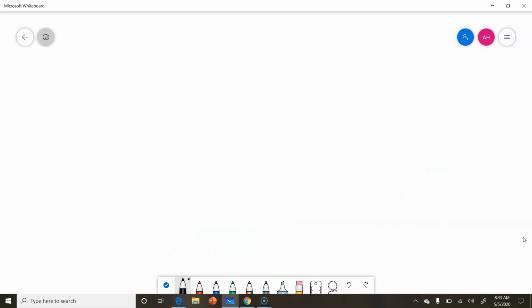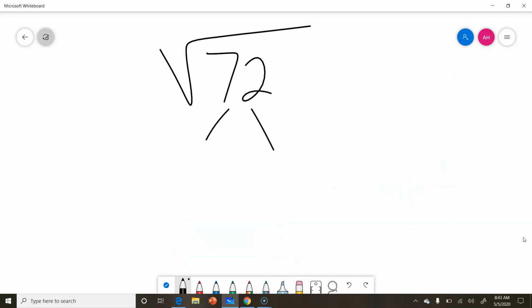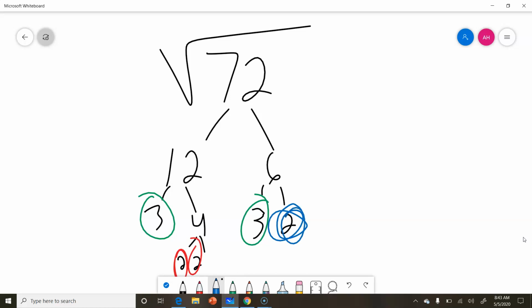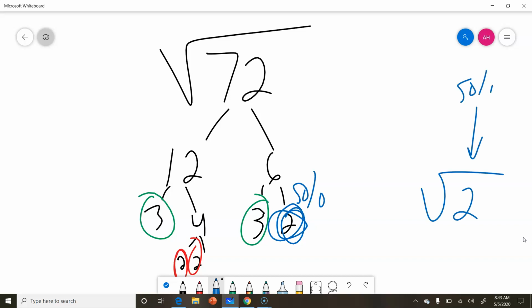Okay? So what if they give us a smaller number here, like 72? Right? All we would do is say that's 12 times 6, which is 3 and 4, which is 2 and 2, and 3 and 2. Okay, so I'm looking for direct matches, right? This 3 has a direct match, and these 2's have a direct match. What does not have a match? This guy, he's solo. So he goes inside, right? Because he's solo. This is our solo category.